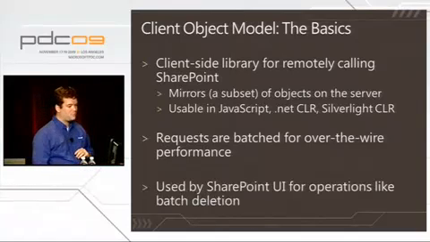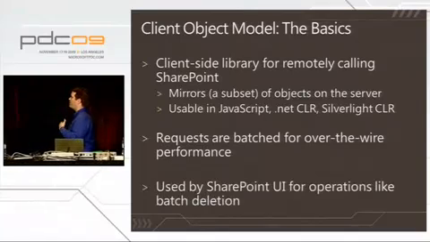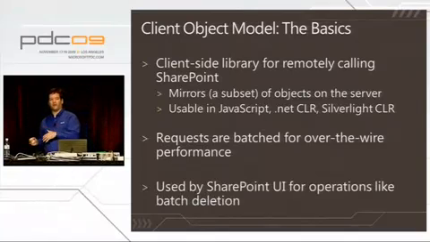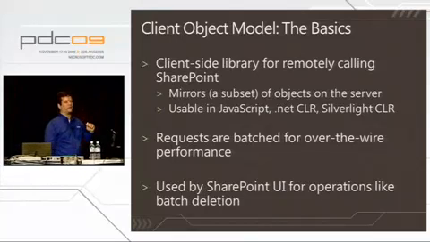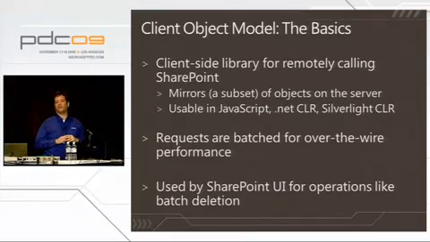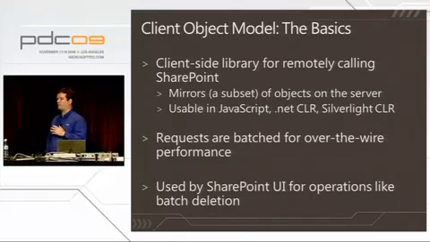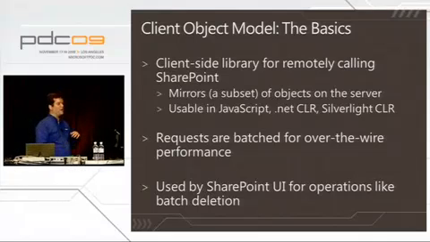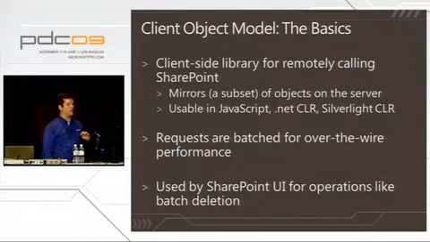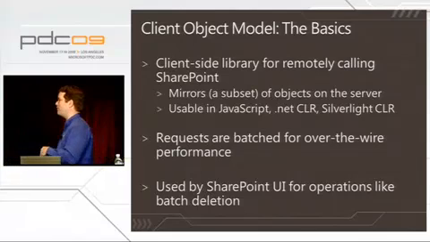The other thing about the client object model is we use it ourselves as well. So, for example, when you look at the new SharePoint document libraries, there's this feature where you can actually do bulk deletes and bulk checkouts, right? It's a commonly requested feature. And the way that works is it will actually use the client APIs in JavaScript to batch up that request and send it over to the server and have the server execute it. Tools like SharePoint Designer also use the client object model, so it's really robustly used throughout both Office products and on the web.